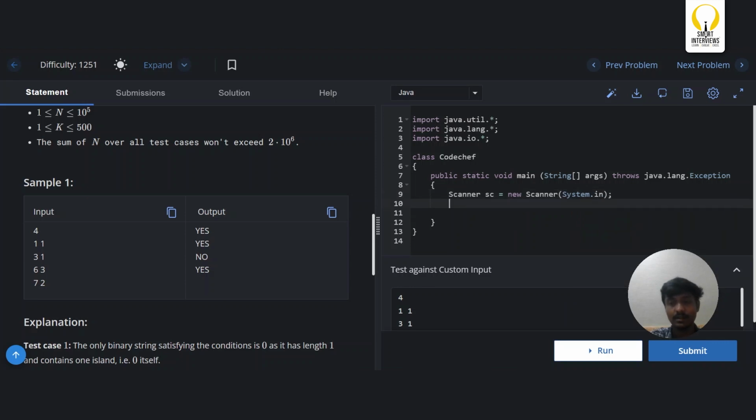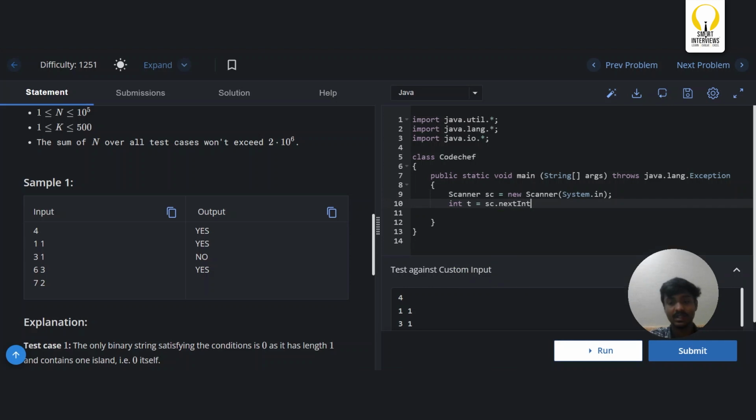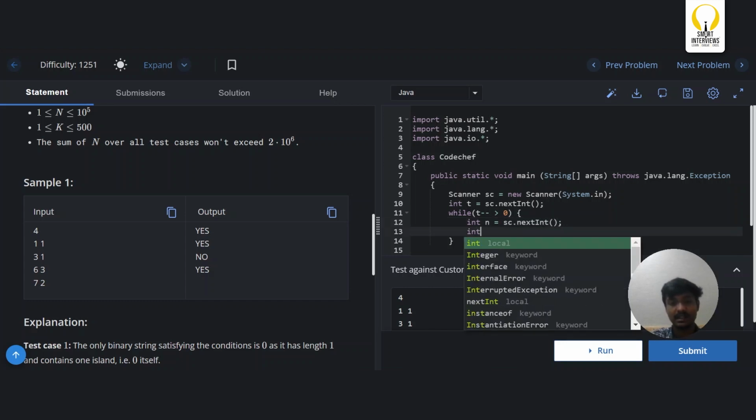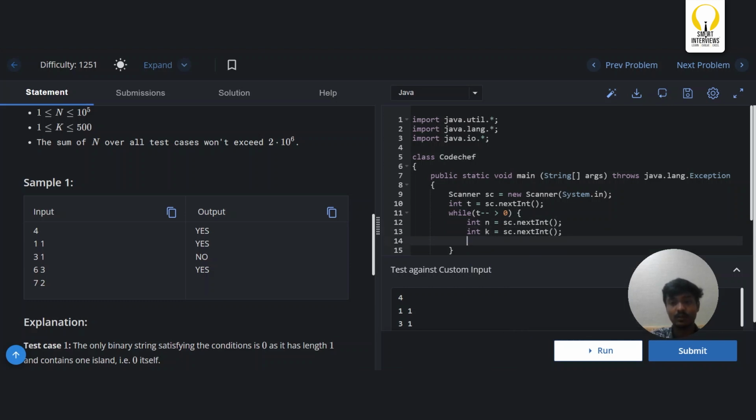Then after that, I'm going to read the number of test cases. After that, I will loop over the test cases. And for each test case, I will read n and I will read k.